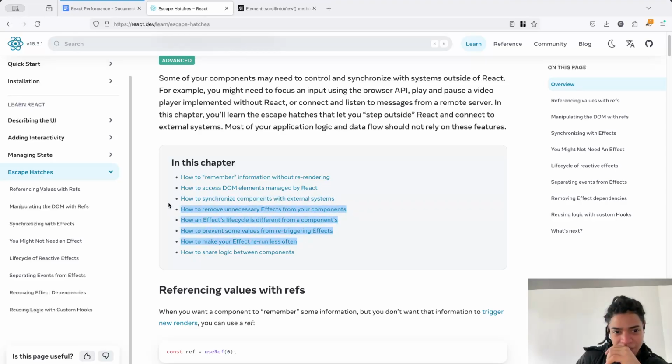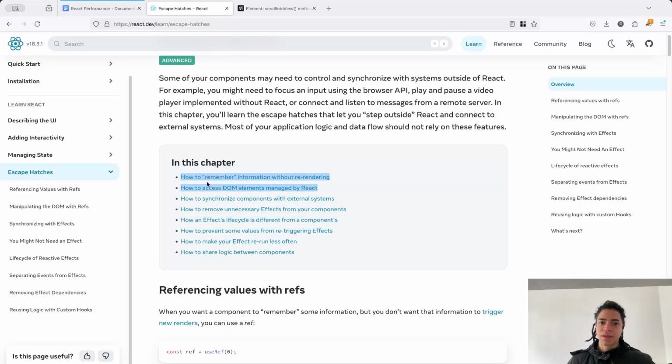So for example here, and how you share logic between components. So that's interesting because now what I'm going to do is actually make a quick, take a look at this. Okay, let's get into this.